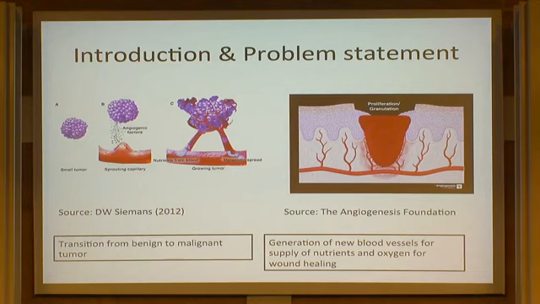Another situation where it happens is, for instance, if you have an injury. Imagine that you have a wound. What happens is that there's a lot of chemical signaling, there's mechanical signaling and so on. I'm not going to talk about it right now, but there are a lot of processes going on. And one of the processes is the restoration of this vascular network. So here angiogenesis is a very important process. It is the generation of new blood vessels for the supply of nutrients and oxygen for the wound healing. So it becomes very important here.